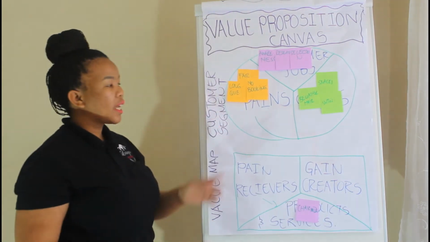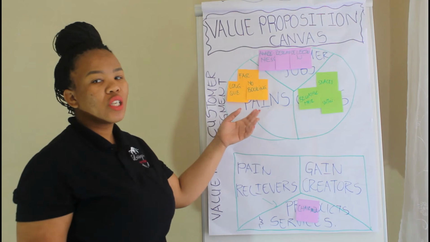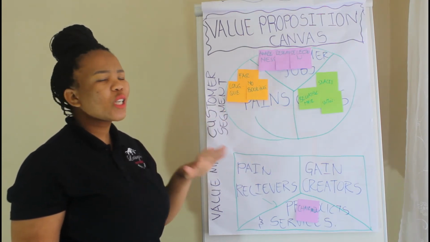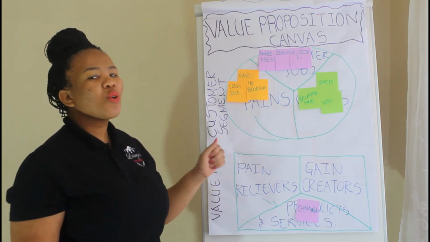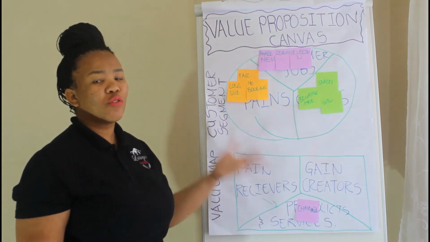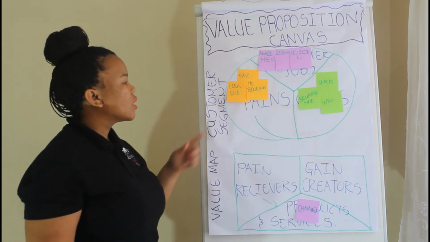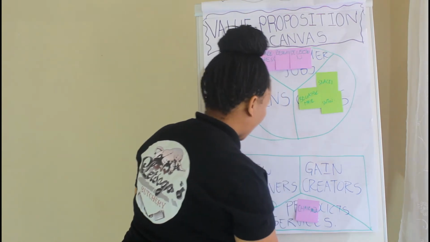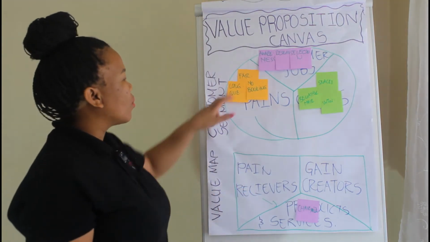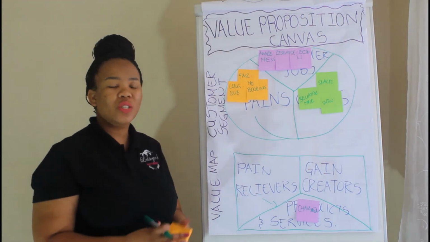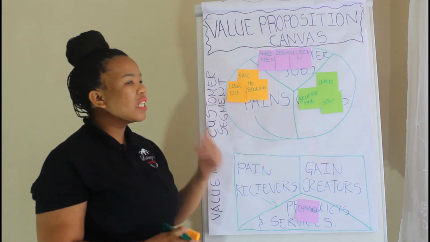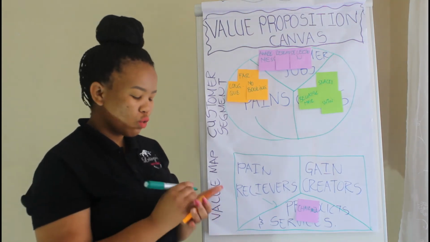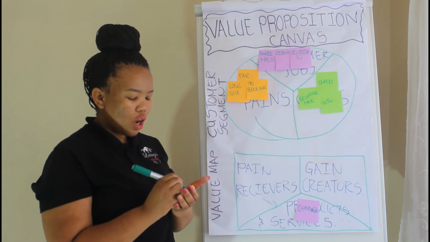We're now going to start looking at the pains and figure out a way of translating them, because we want to make Palesa's experience as seamless and convenient as possible. We want to offer her that value, so that instead of going to a different hair salon, she keeps coming back to us. So we look at what her pains are and how we can translate them into pain relievers. Number one, the place is very far. What can we do to relieve Palesa of this pain? What we can do is house calls. We can do house calls.